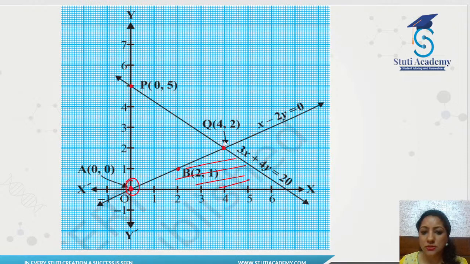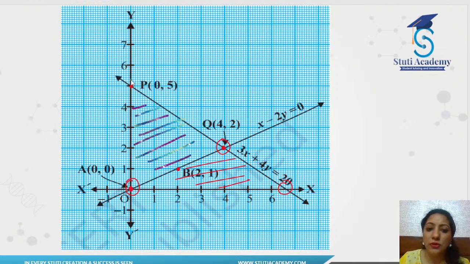So you are going to give these vertices here. In the same way, you can be asked to give the vertices of the triangle formed by these 2 equations with the y-axis. So this is the y-axis we have, and we have this triangle, which we are going to get with these lines and the y-axis. So at times you're asked to give the vertices here. So these are the vertices. You can give these coordinates.